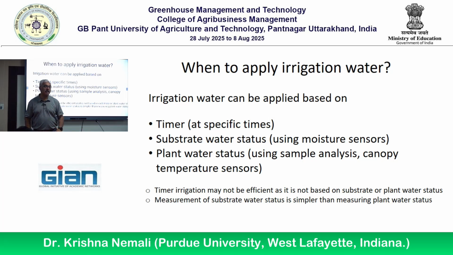What does timer-based irrigation mean? Timer-based irrigation means every day in the morning, 9 o'clock, turn the pump on automatically. We call it automated irrigation. Yeah, it's a nice, fancy term, but there is a big problem there. Do you know if plants need water that day? Maybe they don't, but still water is turned on because it's automated. The automation does not know if the plants need water or not, or if the substrate is moist or dry. Simply it comes on.